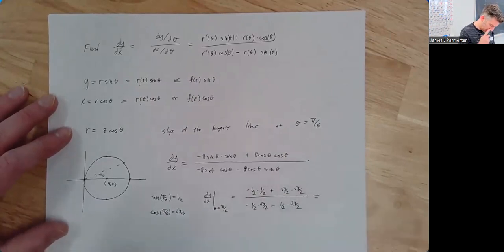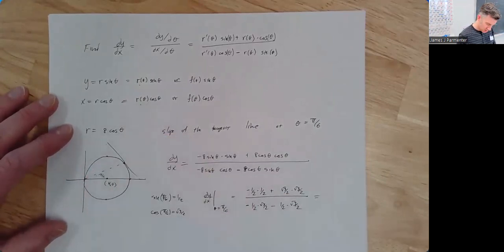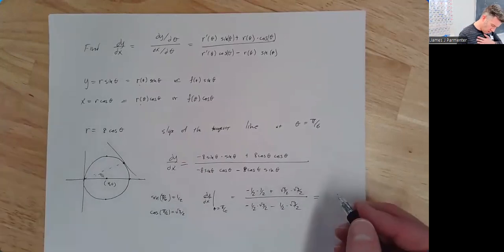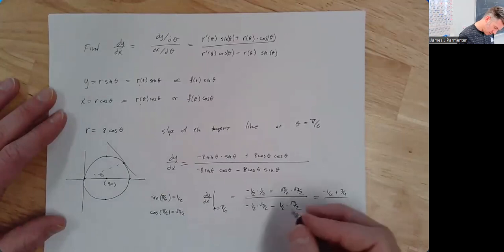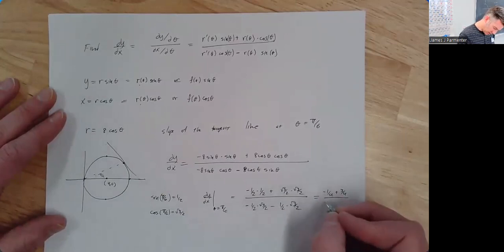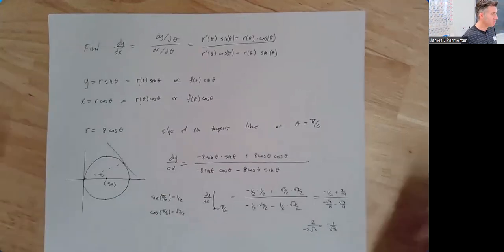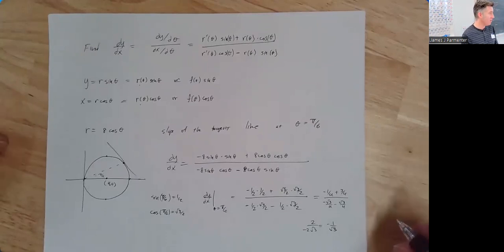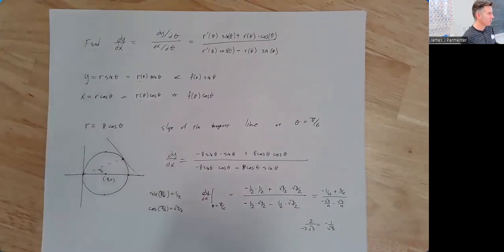Which ends up equaling, all right, it should be negative overall, right? Because definitely here the slope of the tangent line is looking like that. So let's see, we get negative 1/4 plus 3/4 over negative root 3 over 4 minus root 3 over 4. Cancel the 4s, you get 2 over negative 2 root 3, or negative 1 over root 3. That's cool. That's your slope. And if you really want to, you can find the equation of the tangent line by finding the xy coordinate here and then doing y minus y1 equals slope times x minus x1.